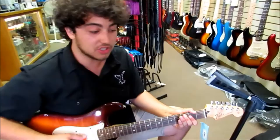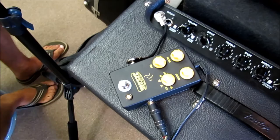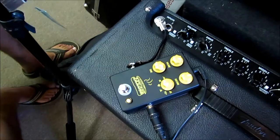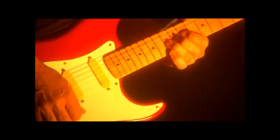So from the JHS to Ram's Head. Quieter, a little chunkier. A little more woofiness so we can bring in some more tone, a little bit more volume. Now this is the kind of Muff sound that you would hear Muff classic users like Dave Gilmour use. So we'll switch over to my neck pickup.